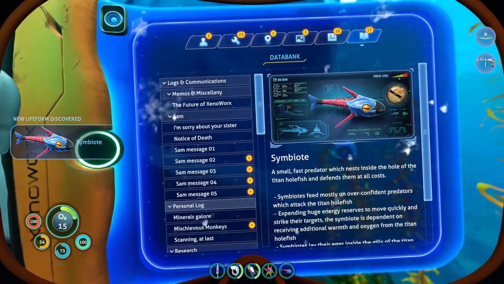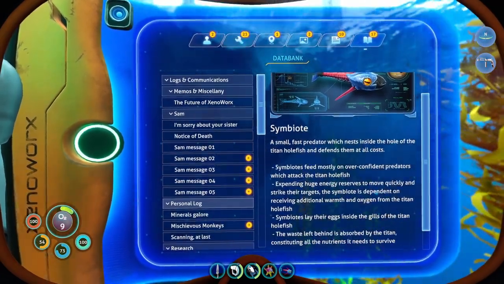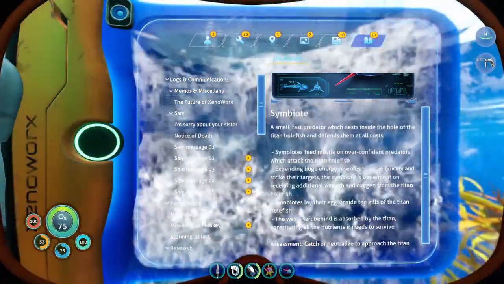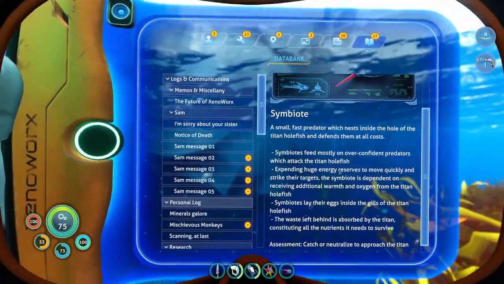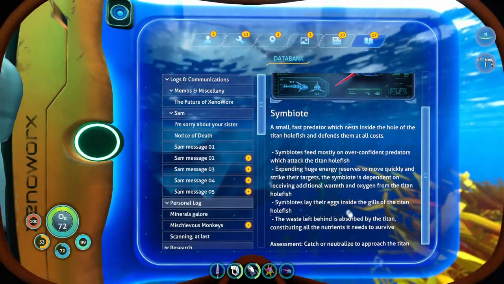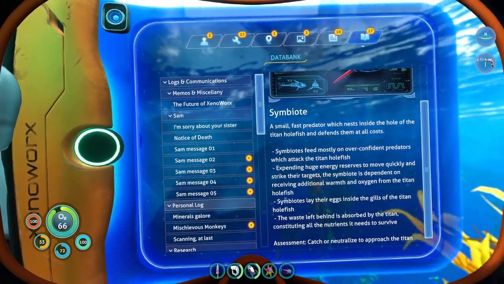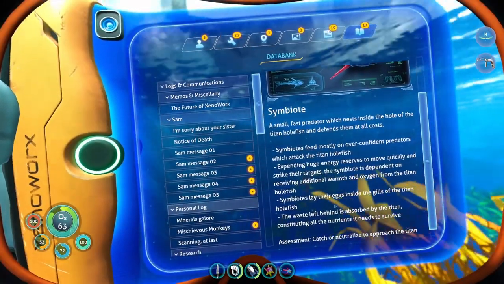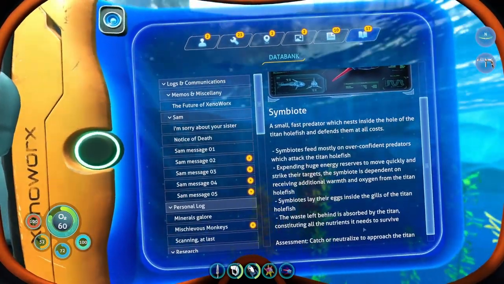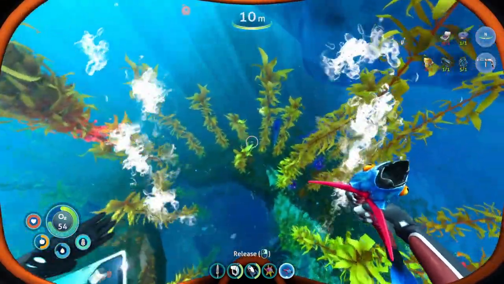A small, fast predator which nests inside the hole of the titan holefish over there and defends them at all costs. They feed mostly on the overconfident predators which attack the titan holefish, expending huge energy reserves to move quickly and strike their targets. It's dependent on additional warmth and oxygen from the titan holefish. And oxygen? It doesn't breathe or something? Through gills? They lay their eggs inside the gills of the titan holefish. The waste left behind is absorbed by the titan, consuming all the nutrients it needs to survive. Catch or neutralize to approach. Don't bite me.